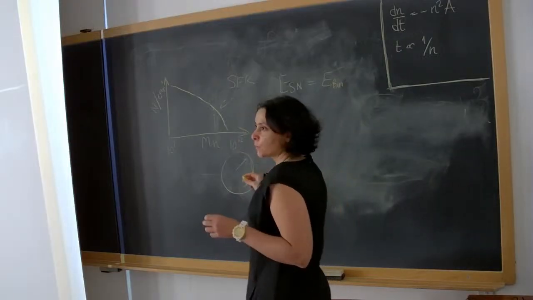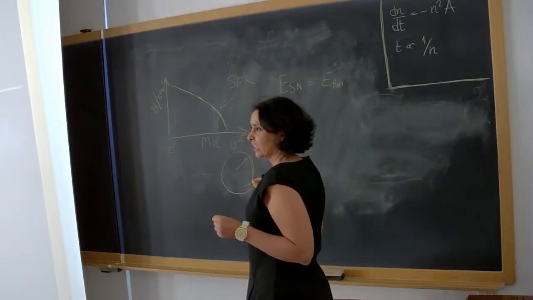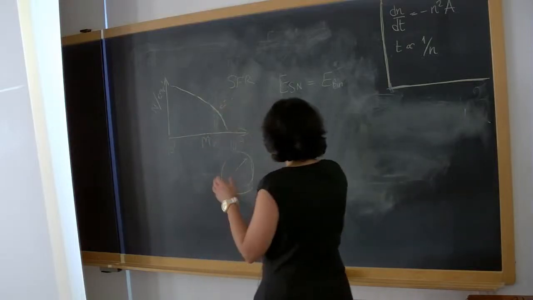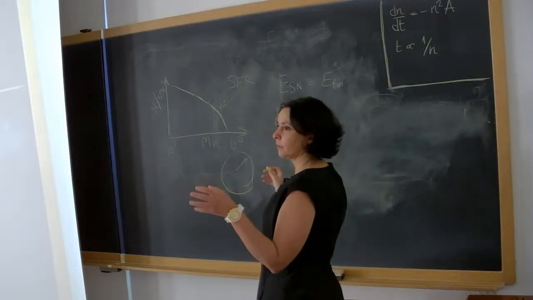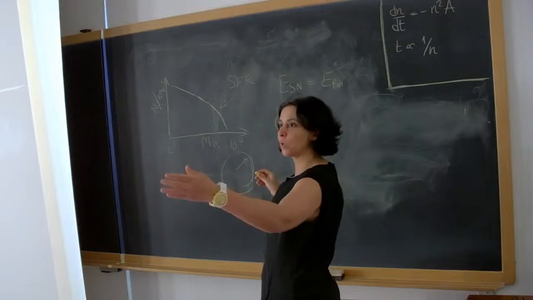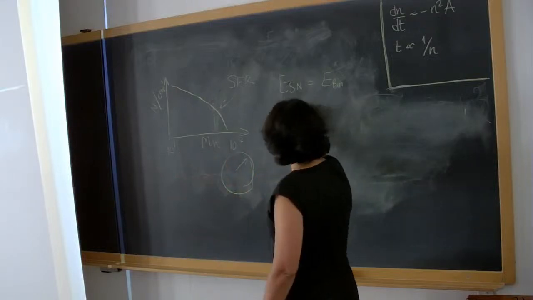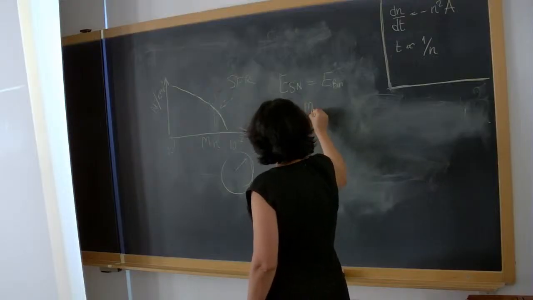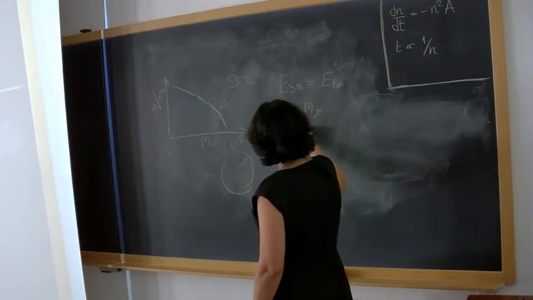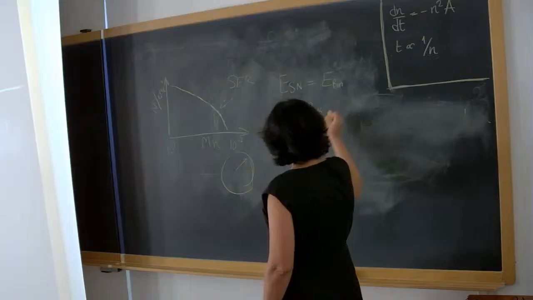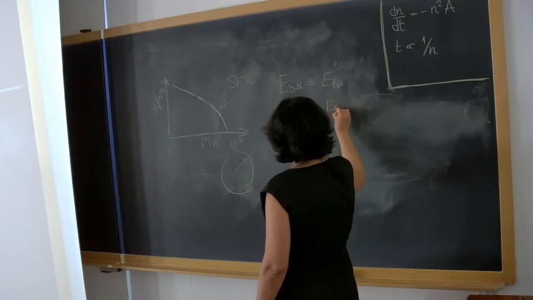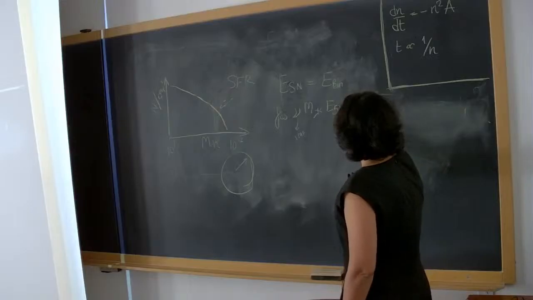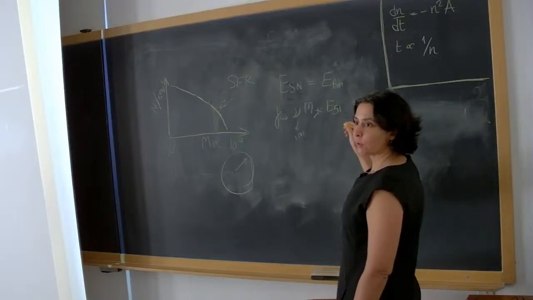What is the expression for the supernova energy? Okay, this is a hard one. I would just do it by myself. Let's say a fraction F of the total supernova energy couples to the gas, because it will not be 100%. How many supernovae you have depends on the initial mass function. So this is the supernova rate. And each supernova, let's assume, produces 10 to the 51 ergs of energy. Equate this to the binding energy of the halo.